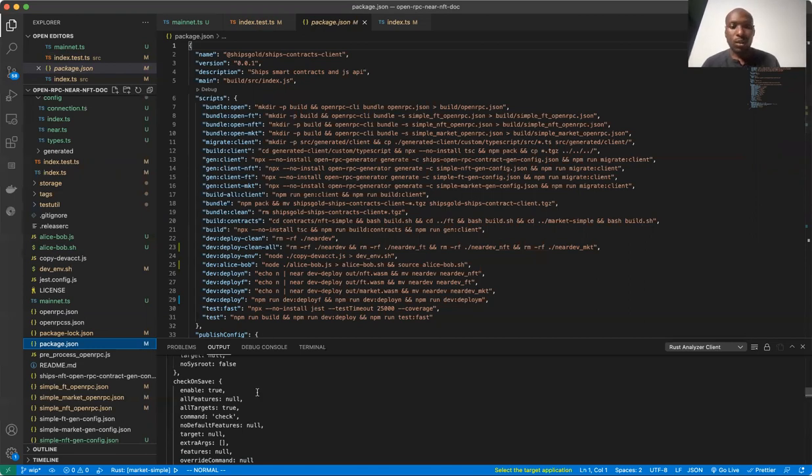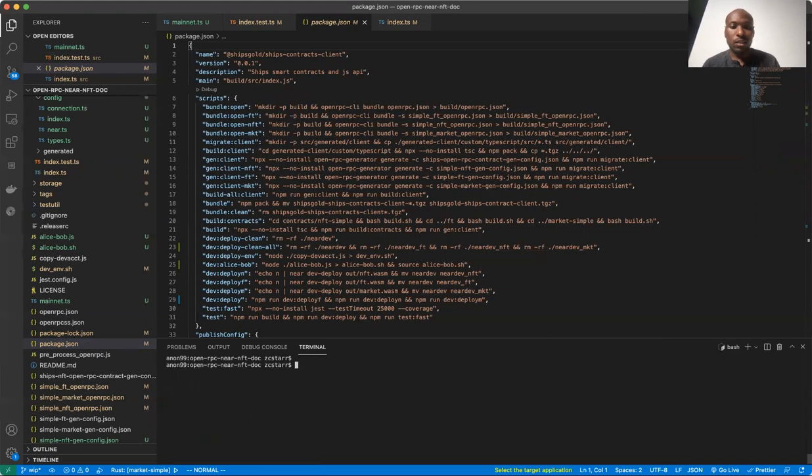So basically the way that it works is, let's clear this, I call npm run dev deploy, just dev deploy, and it will run these individual deploy scripts. What it does is this little echo in. This is just a bash command to say no, because otherwise it will prompt you. And what happens is I will specify what WASM I want to push up to the testnet.